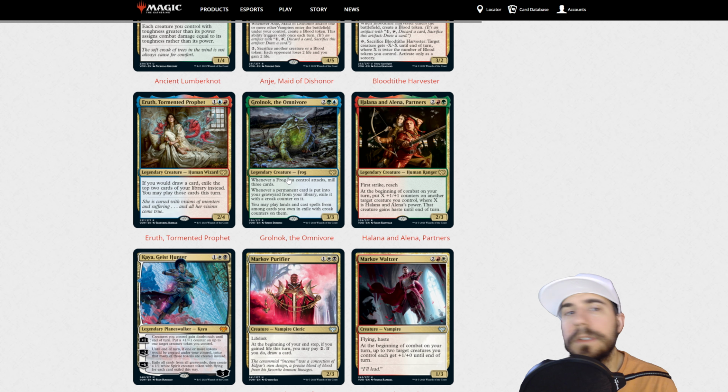Now again, here's a Simic card that's kind of interesting. Whenever a Frog you control attacks, mill three cards. Whenever a permanent card is put into your graveyard from your library, exile it with a croak counter on it. You may play lands and cast spells from among cards you own in exile with a croak counter on them. So that's kind of interesting. Could be an interesting one there.